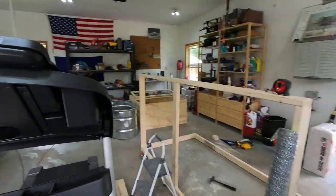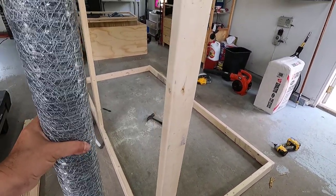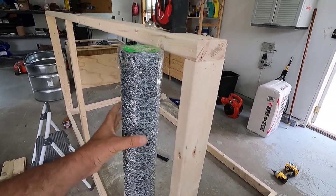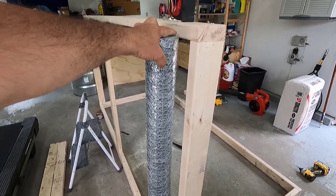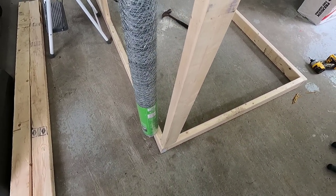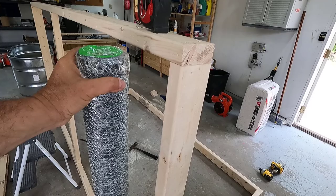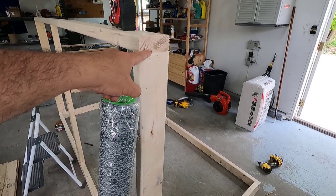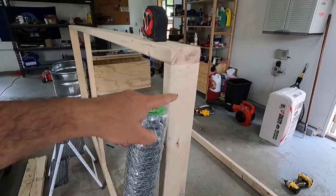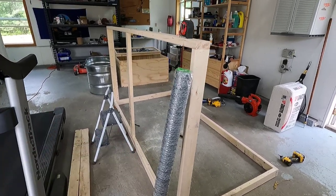All right, first of all, I am not a carpenter, okay? And this is why I say that. They're too long. These 4 footers are too long because I figured out that if I'm gonna staple the chicken wire to these pieces of wood all the way around, you see that? There's nowhere to staple. See that? That chicken wire is at the bottom of that 2x4 and it comes to the bottom of this 2x4 here on top. So what I'm gonna do is cut 5 inches off of this one. Right now it's 48. I'm gonna bring it down to 43 inches. All of them. Okay, then I'm gonna put this one on top again and I'm gonna measure one more time.